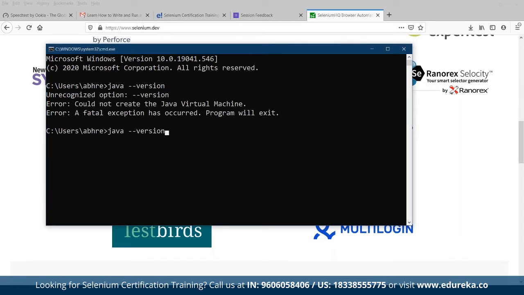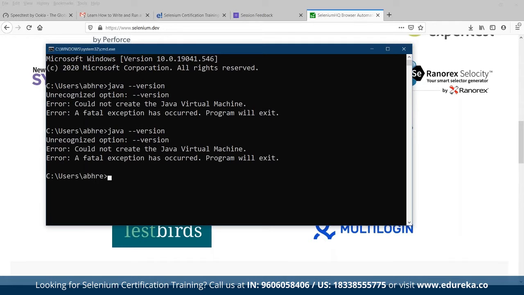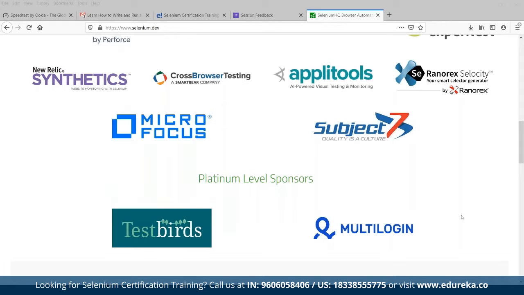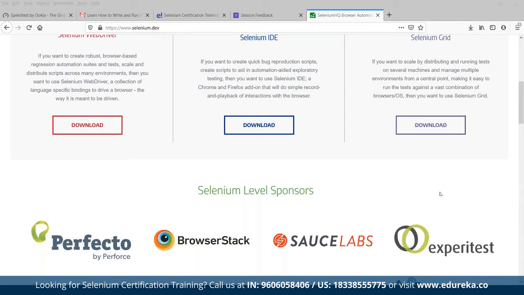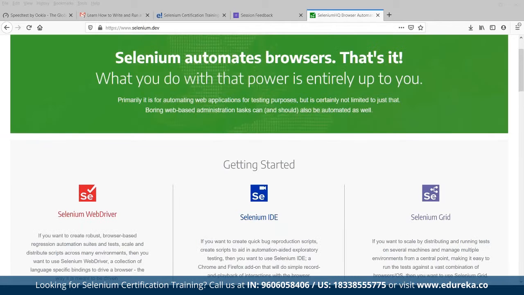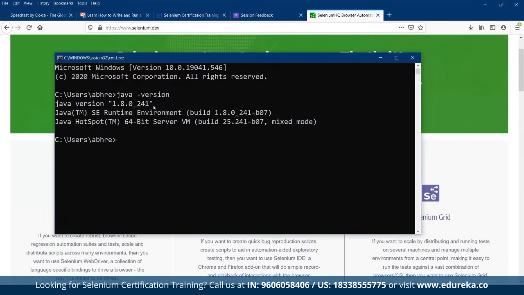Okay. So in my case, it is reflecting some issue because I'm connected on a different environment. There are some virtual environments also available, so it's not reflecting. But you will definitely get a message saying that this is the version that is installed on your system. So the double minus is not working because I work on Linux and other operating systems also, so sometimes that could be a reason. So java space minus version. Type this and you will get 1.8.